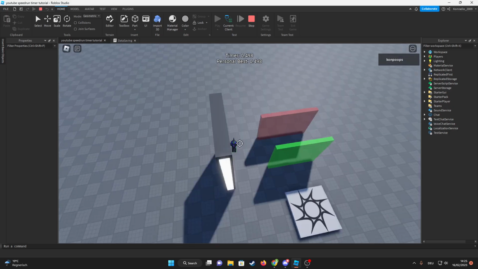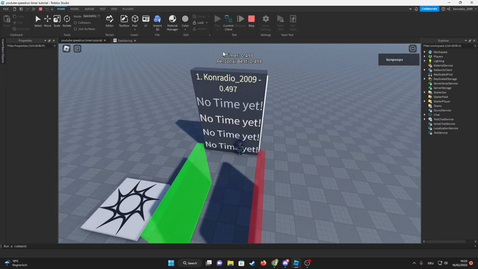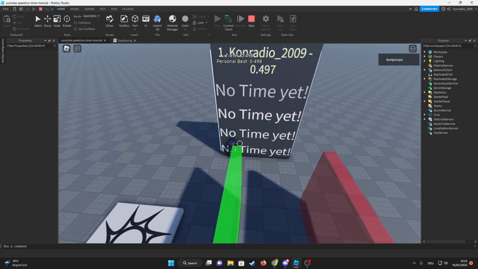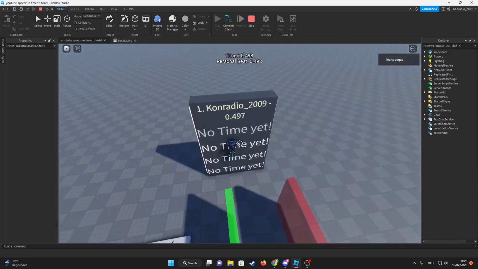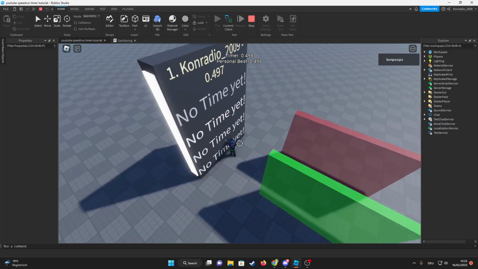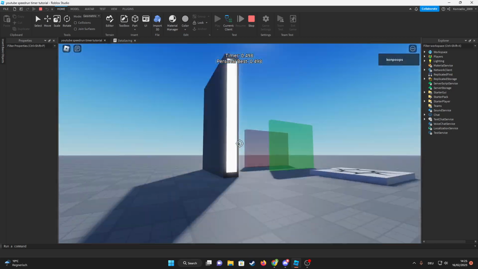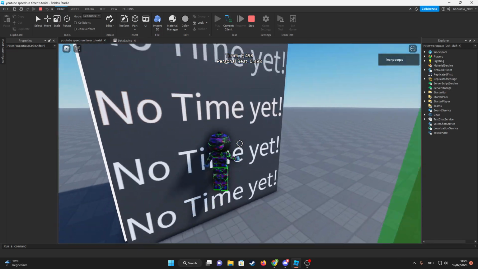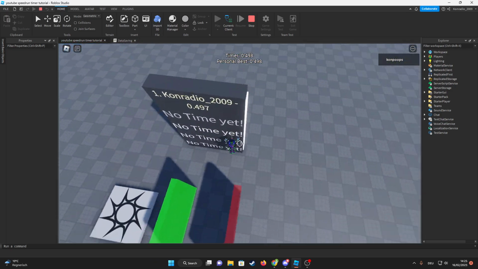Now, one thing I do need to mention is that, as you guys could see, I got 0.498 and 0.497 on the leaderboard. That is because we had to actually go through calculations, and that made them just a bit too inaccurate, but it's always just 1 millisecond, so I hope it really doesn't matter.